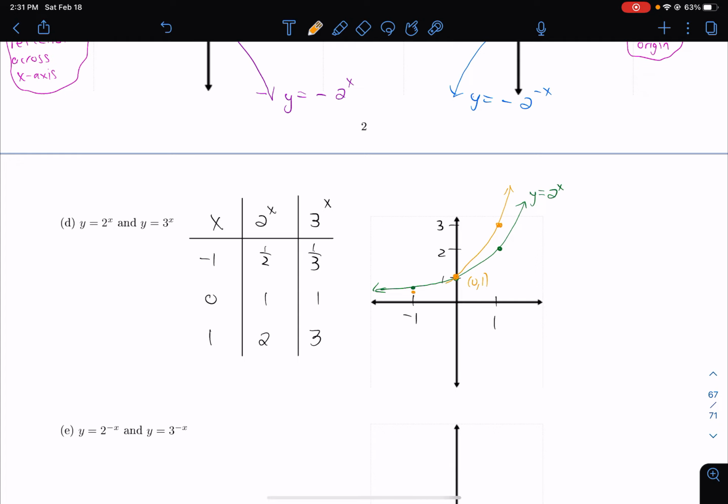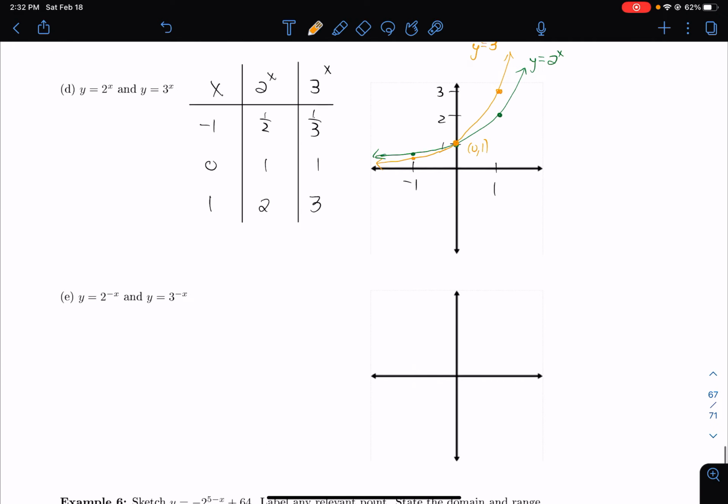So on the other side of this balance point, it goes below the graph of y equals 2 to the x. Okay, so that y equals 3 to the x, as soon as I pass that balance point, it's getting a whole lot steeper than even the graph of y equals 2 to the x. Okay, so in general, the bigger I make the base, like if I did 5 to the x or 7 to the x, it's going to even increase that steepness more. Okay, all right, let's look at another example.